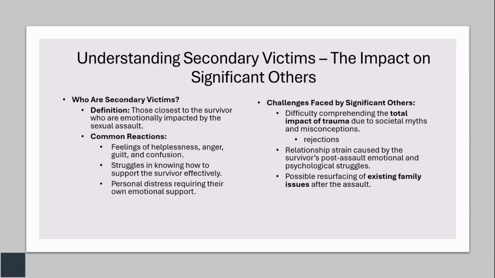All right, secondary victims. When we're working with secondary victims, especially within the hospitals, you may have, whether it's adult or children, those involved. It could be a spouse. So maybe a wife was sexually assaulted by a stranger, not necessarily her husband, and her husband's up there, and he's having all of these emotions because he just found out his wife was raped by another person, right? And so secondary victims are people closest to the survivor who are emotionally impacted by the sexual assault the survivor has experienced. Okay. This could also include, for child sexual assault, the mother as the secondary victim.